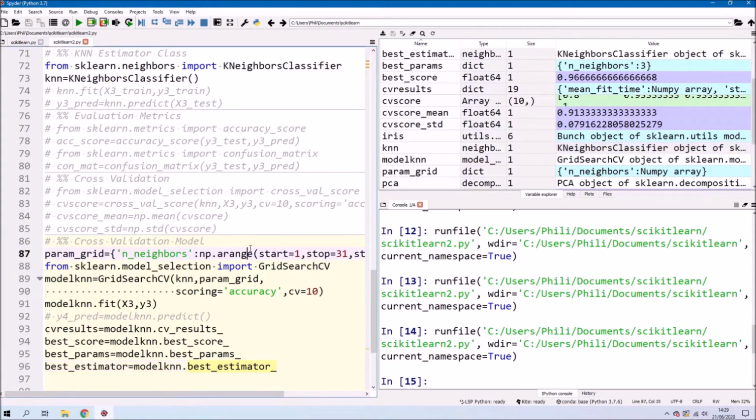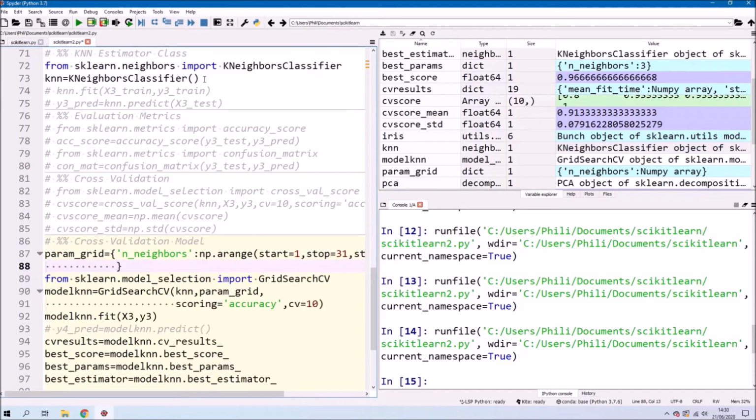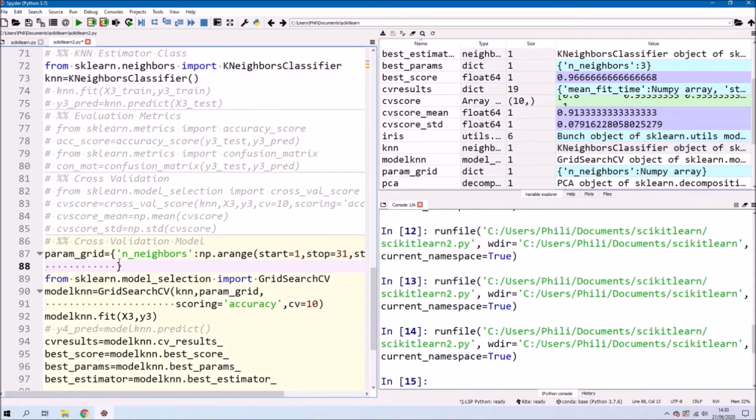And we also see that we've got the best estimator, and it's a k neighbors classifier. So this is just equivalent to creating an estimator where the number of neighbors is equal to 3.